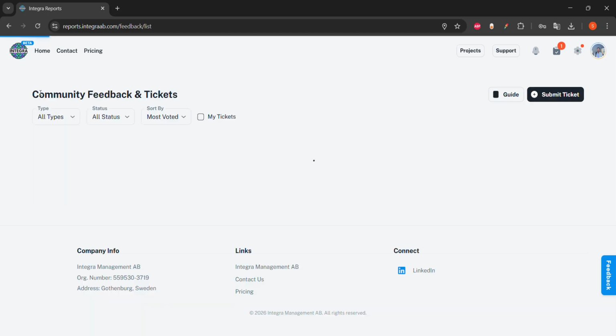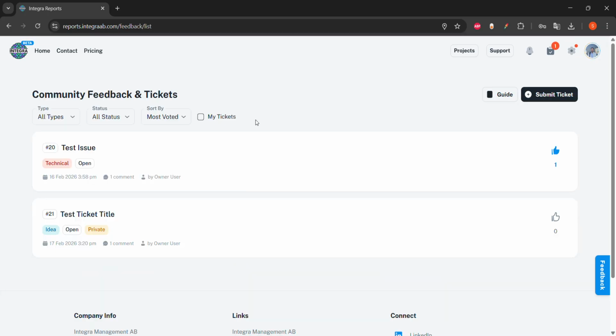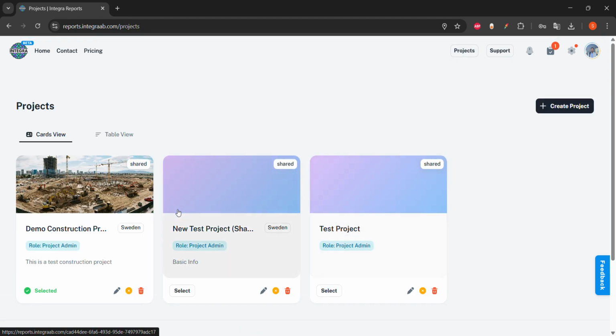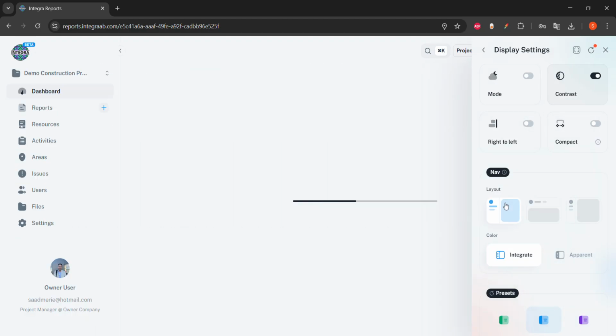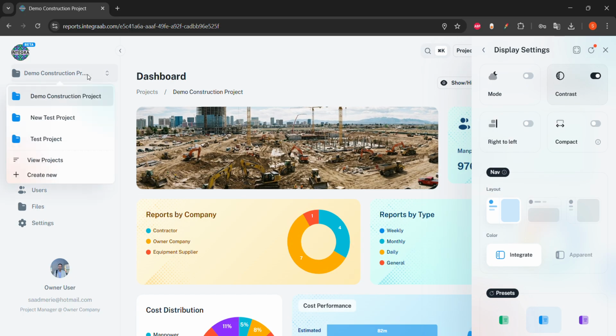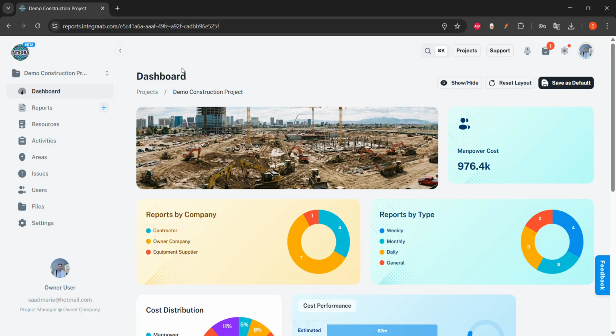Great. This is almost everything to learn or to know about how to create a project. If you wish to get more information, please read the guide and test the project. You can switch the project that you have here quickly, or you can go back to the side menu and also switch from here. If you have any question, don't hesitate to contact us, and we will try to support you as much as we can.